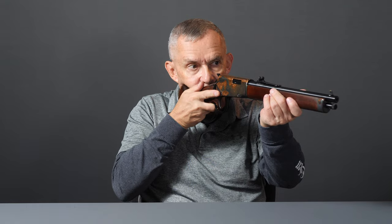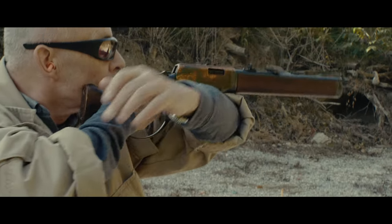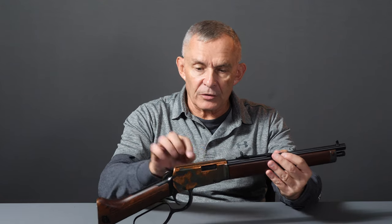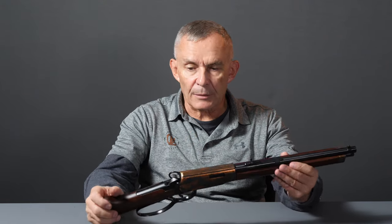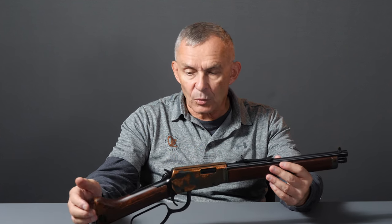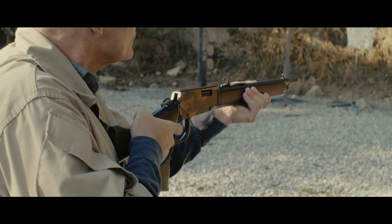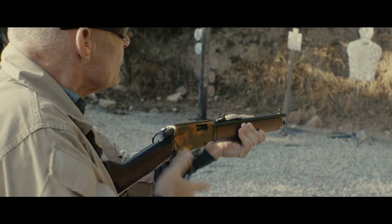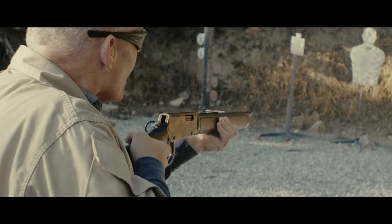You can shoot it kind of center chest, no problem. It's not super heavy — you could hold it out one-handed if you wanted to. I held it up and just braced it against my cheek once. Sights were okay; I was able to hit a shotgun shell out at about 30 feet without any trouble. Pretty good, pretty fun. We still have the standard dovetail rail up here on top — 3/8 dovetails — so you could put a scope on it if you wanted. Because it's a .22 Long Rifle, recoil is virtually non-existent, so you can hold it up and shoot it against your cheek and it's not going to hurt you or beat you up at all.